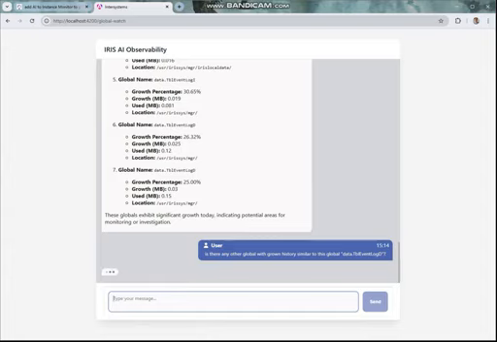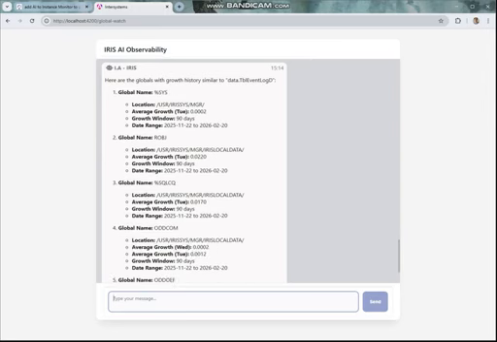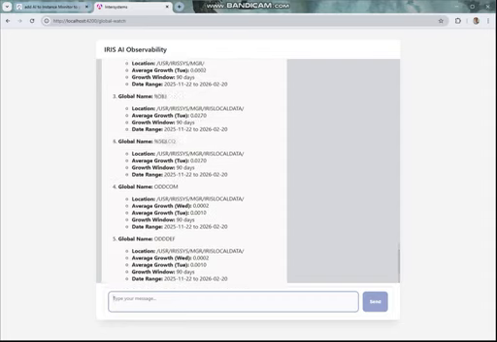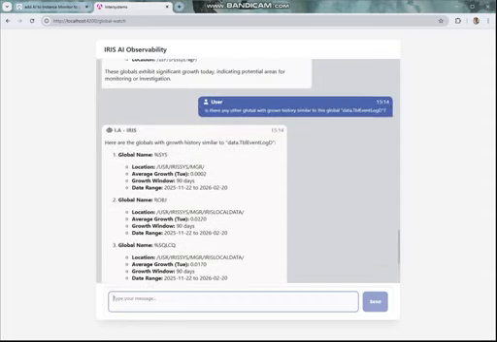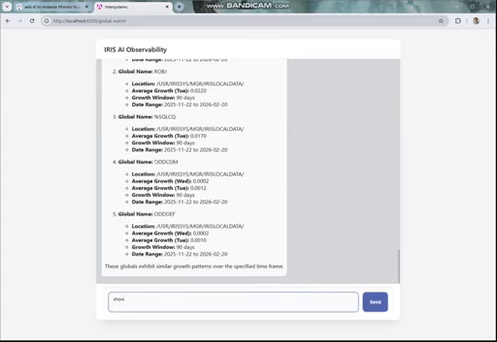I will paste the global here, and the system will check if the history is similar. So here it is. These globals are growing in a similar way.